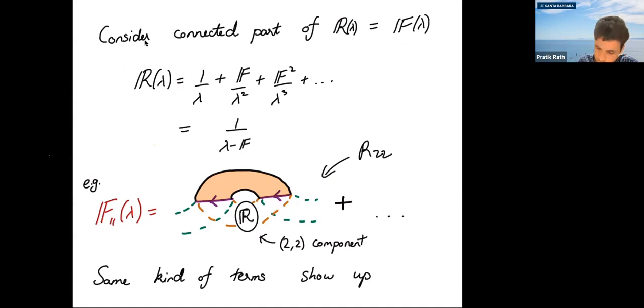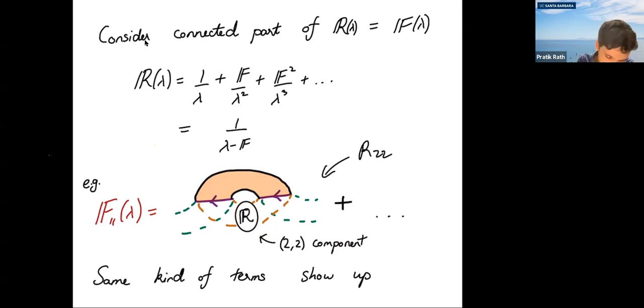Okay, so these Fs also take a similar form, but now there's an interesting thing that shows up. The Fs consist of diagrams which are, for example, connected between boundaries, but we can now insert an arbitrary number of boundaries in the middle. We want some connected component which connects the two endpoints, but in the middle, we can have arbitrarily many asymptotic boundaries. And this is now similar to the entanglement entropy calculation.